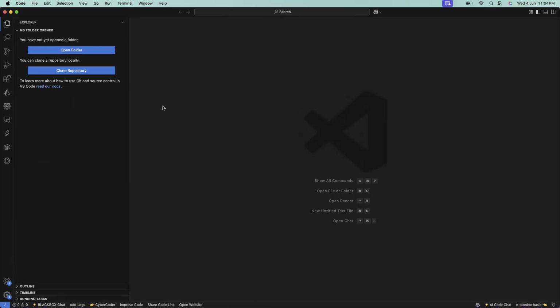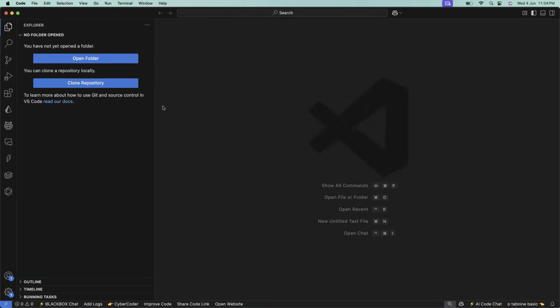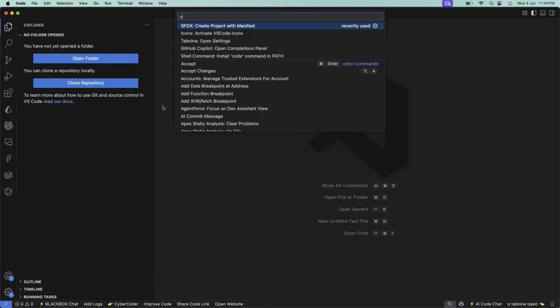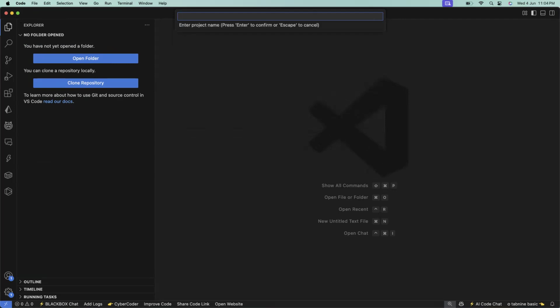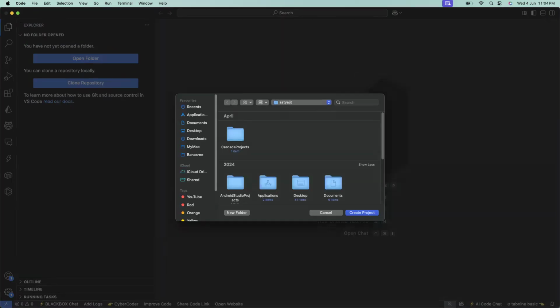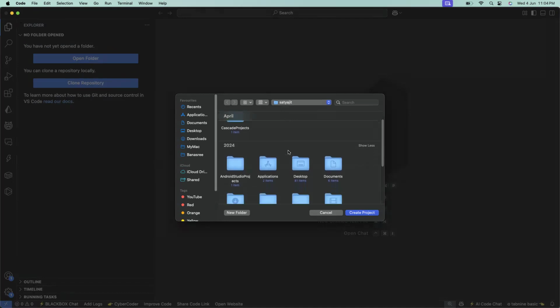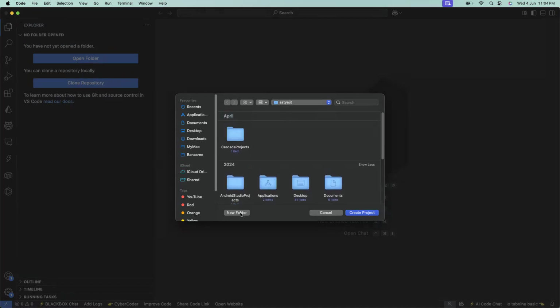Let's connect my VS Code with Salesforce. So first I need to press Command Shift P and create project with manifest standard. Then give it any alias, LWC YT. Okay. So let me create a new folder.